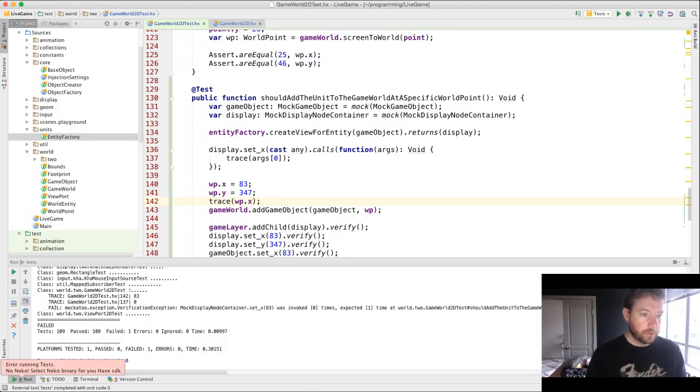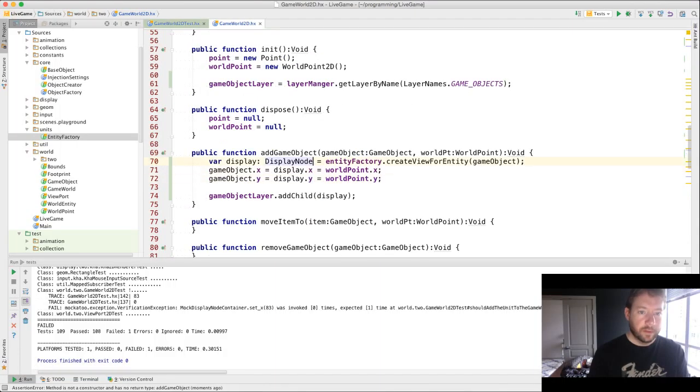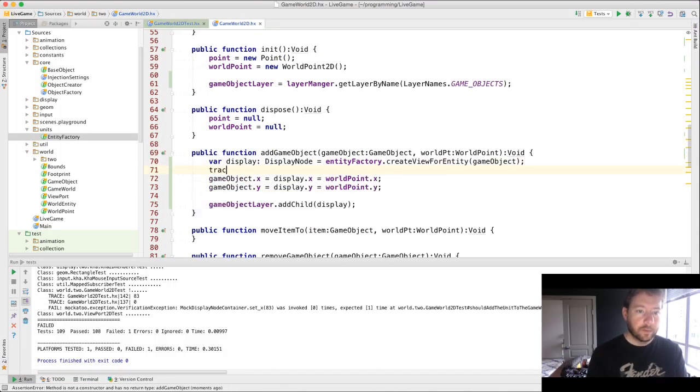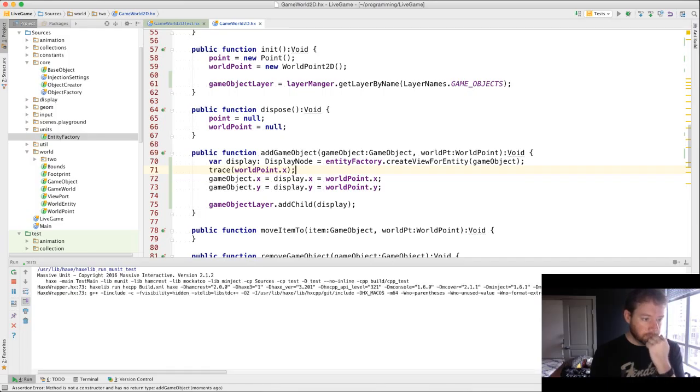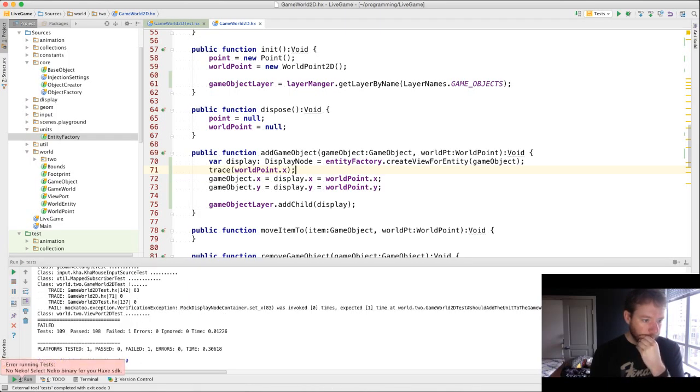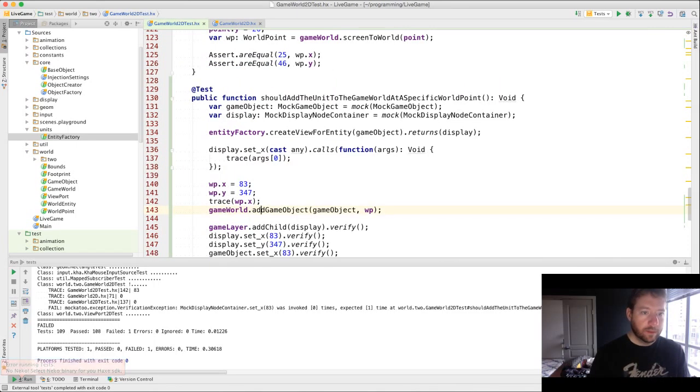Weird. So according to the world point that we're passing in, world point X, oh, crazy. That is really weird.